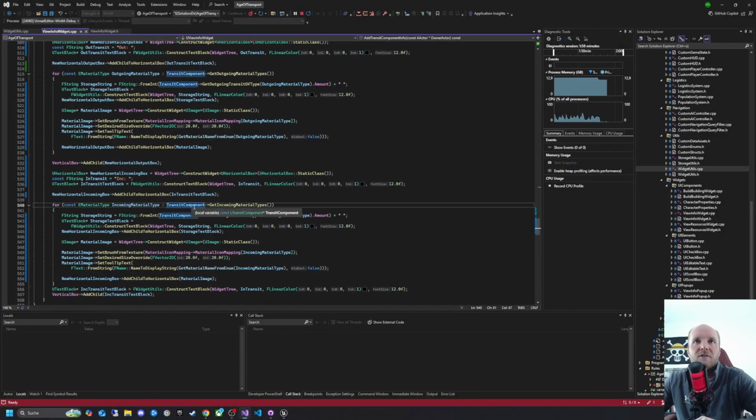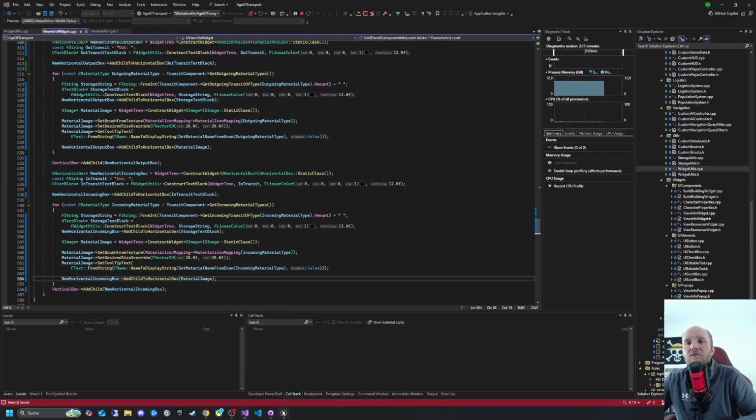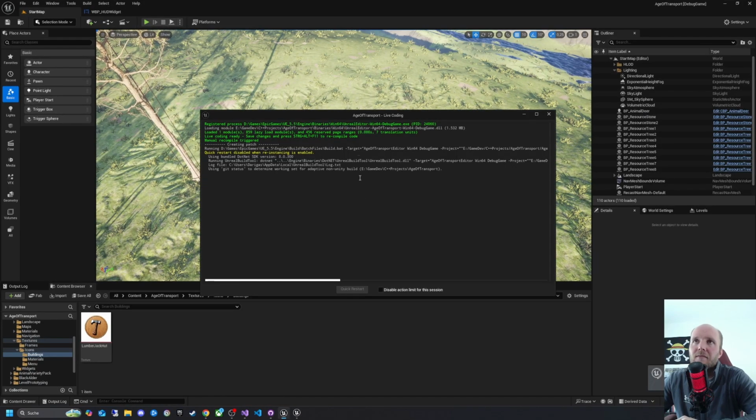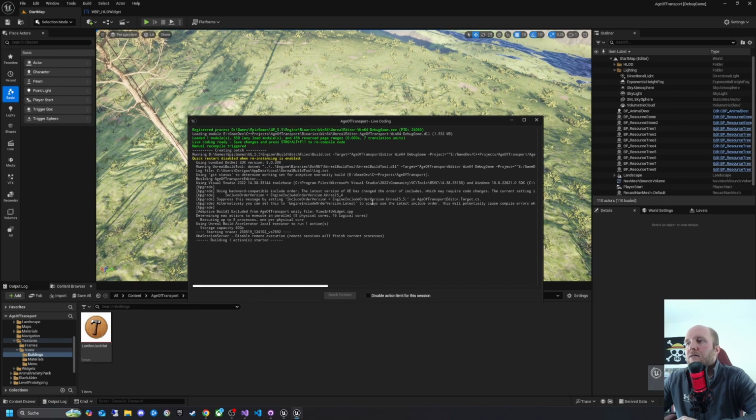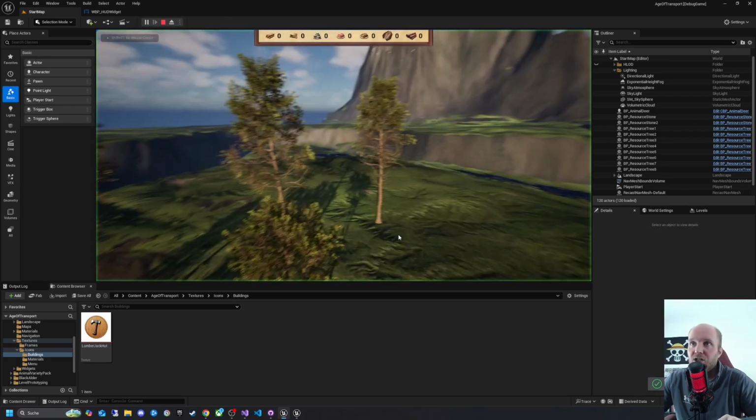The incoming material type is not working, so let's see. Okay, that's the problem. We remove this one. And now it should be fine. We compile. And then we will see if our UI changed how we expect.